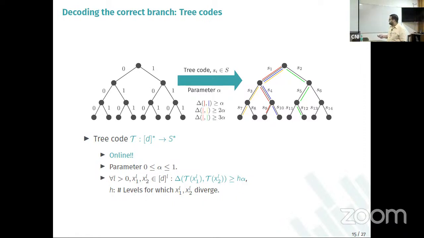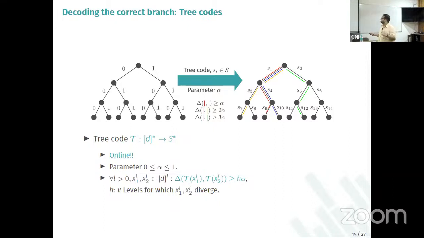Okay, and the point here now is this. How does this help? Why did we require this property? This is what actually gives us the branch decoding capability. Generally Alice would be sending strings encoded through a tree code, and then Bob will be decoding it. Since the encoding is online, you only need to send the final S symbol. And it's a binary channel, so if you encode it into, let's say, log of size of S bits, the channel might introduce some errors. Bob will decode it to a symbol from S. So Bob will now have a string of symbols from S.